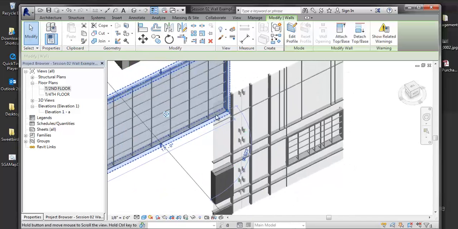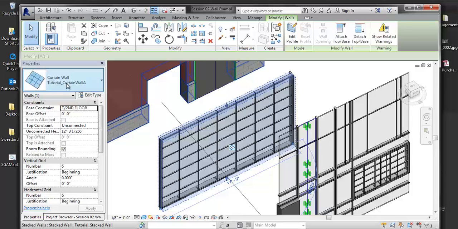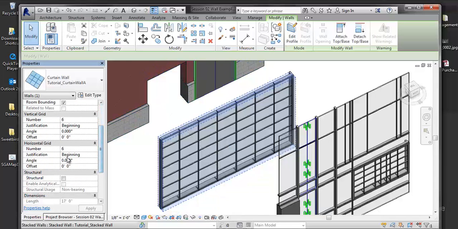So let's go ahead and step backwards through this one and go forwards creating our own one, doing the custom one here. So we're going to go backwards to this one, go forwards to this one. Let's go to the properties of this curtain wall. So it's curtain wall tutorial, curtain wall A is the name of it. Again, it acts the same way because it is a wall. It's acting the same way that a standard wall is going to act. It has a base constraint. You can do offsets with it as top constraints. The difference is that it has an introduction of being able to divide itself out.